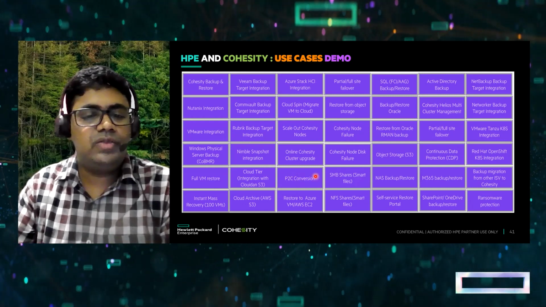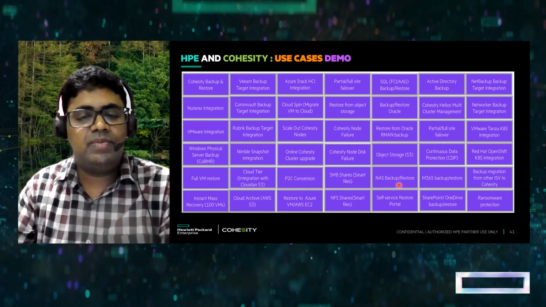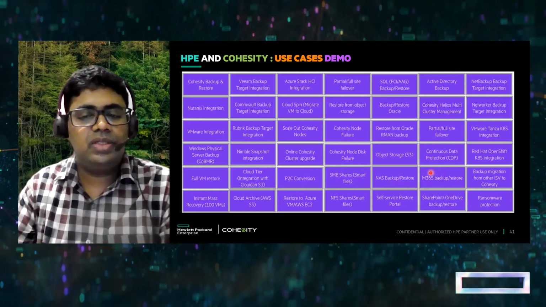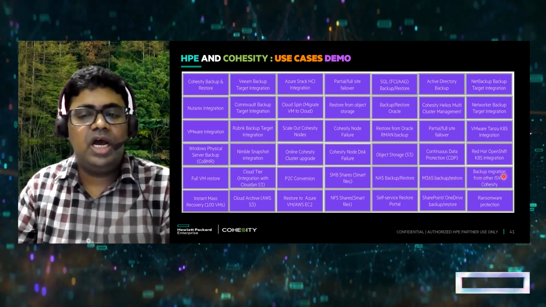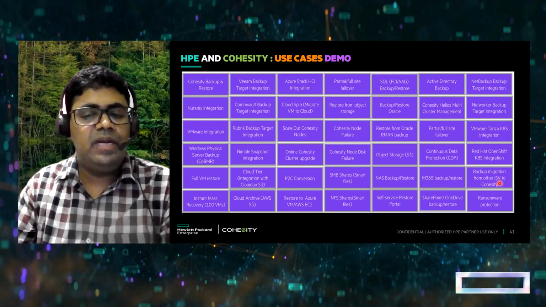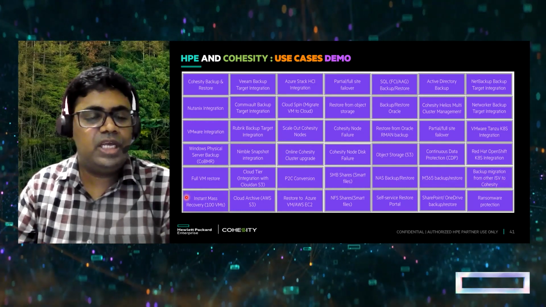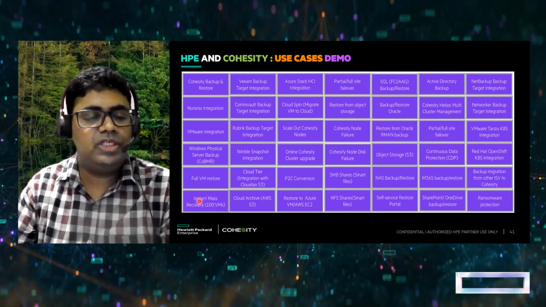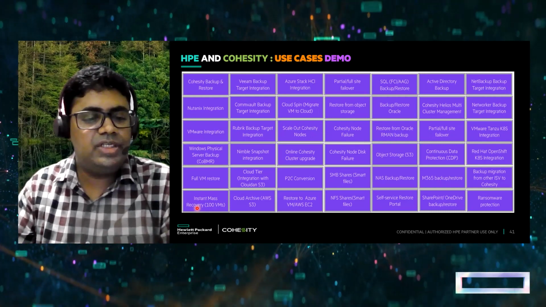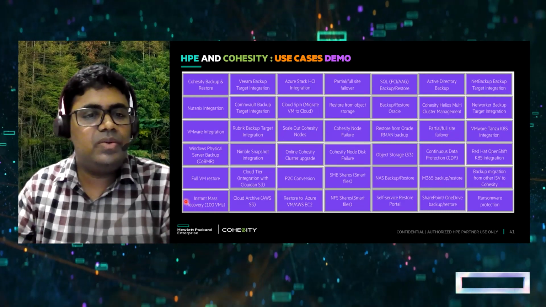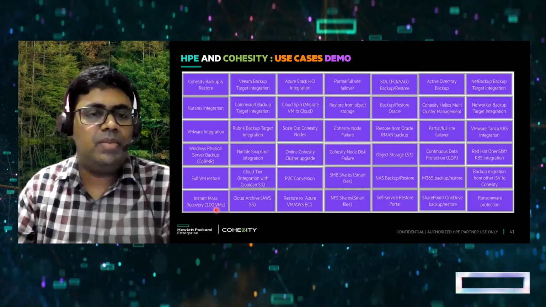This is also one of the most common use cases these days. And SMB shares and NAS backup, network attached storage, and also our main important one, MS Office 365 backup and restore, and backup migration from other independent software vendors to Cohesity, which is also possible. And as I mentioned, one key use case in Cohesity is instant mass recovery. Even when we engage in customer conversations, the most popular use case in Cohesity is instant mass recovery. This is the main use case.